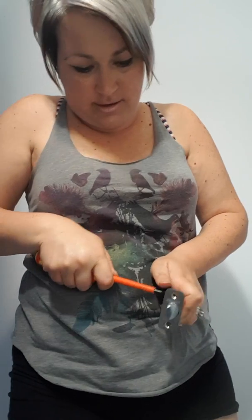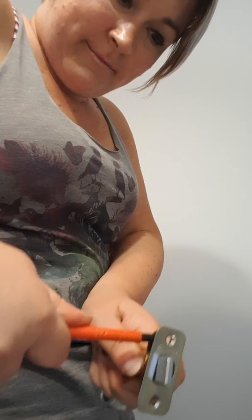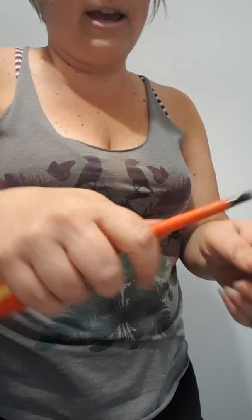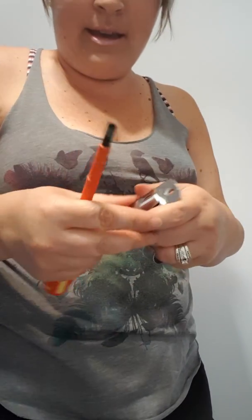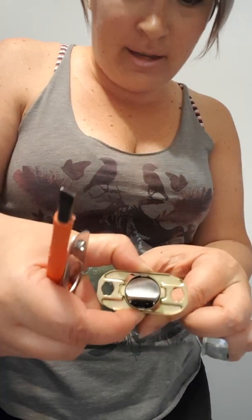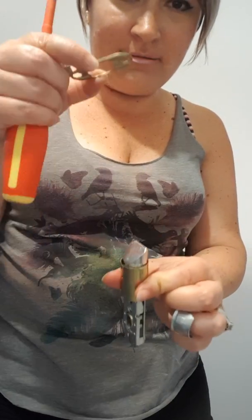So you want to grab your flathead screwdriver, and you want to check in here is a little groove, and you want to snap it off there and there. So you stick your flathead screwdriver in there, and I'll show you, and you twist it so it pops up. See? And then you go to the other side and you do the same thing. And it comes off sweet. And then you turn this, and you turn it so it lines up with the holes, and it just comes off there.